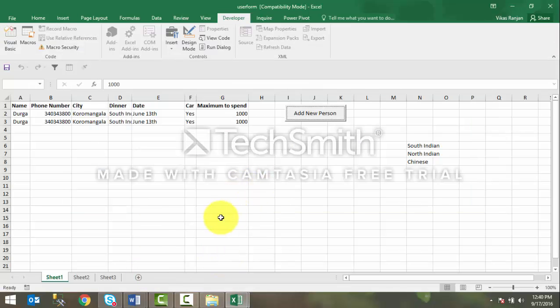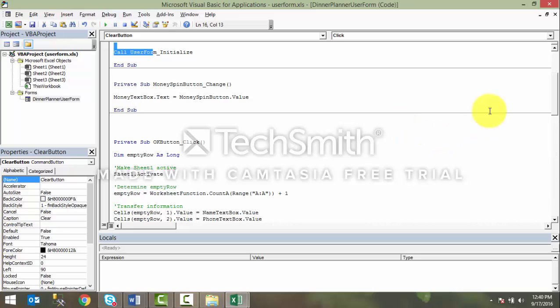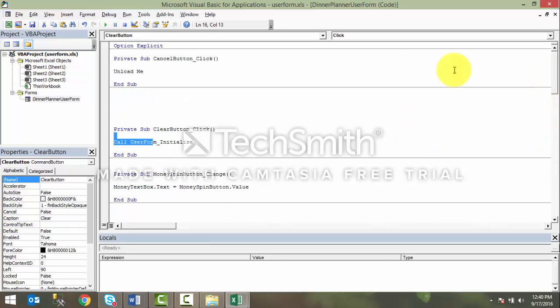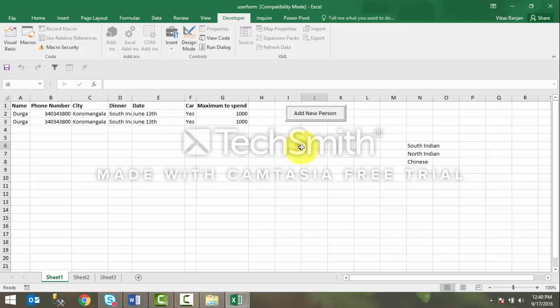Next thing, what was that? Clear button and cancel. What should cancel do? Exit. So cancel, this will work. Unload Me, you have to write what? Standard. It will exit. Let's try. We'll see how our code works.